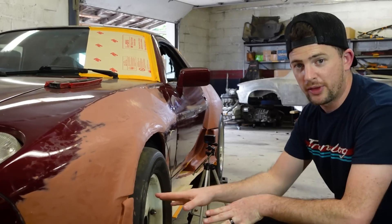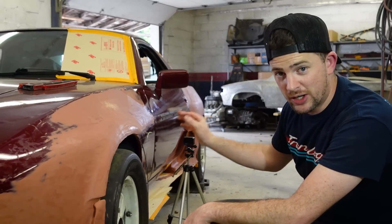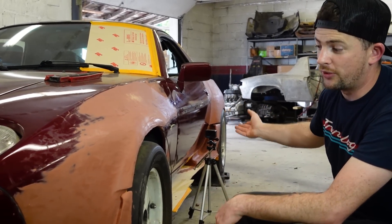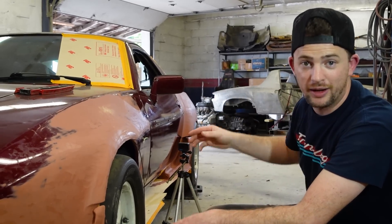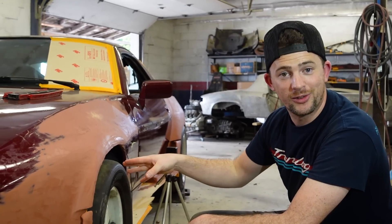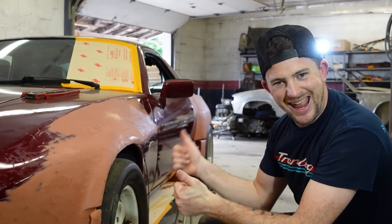So what we're going to do now is move off of this now that we have a good direction, and then work on the back side of the fender and figure that out so we can get the rest of this side of the car done. Then roll onto the rest of the bumpers and all the other details and the spoiler on the back, and have the half of the car done in place. Then we can remake it in metal on the other side — metal and composite depending on what's going on where.